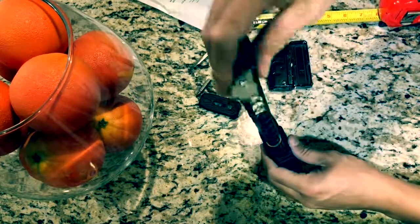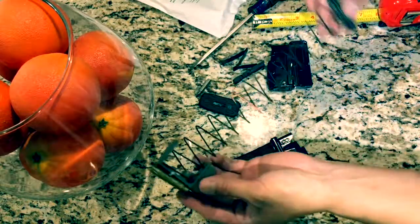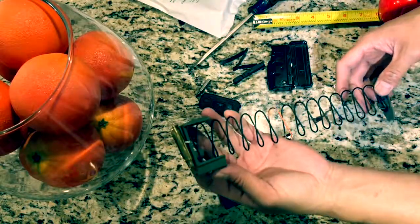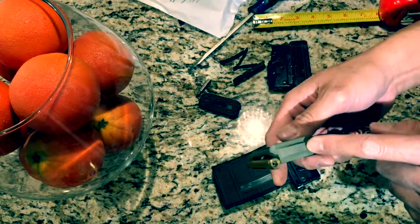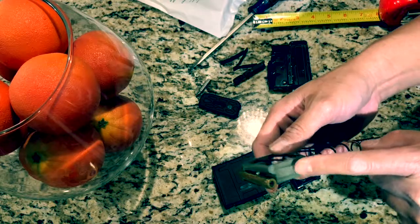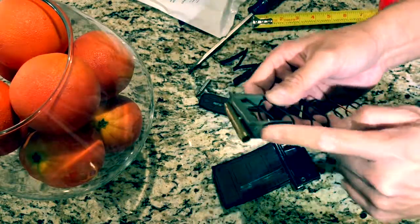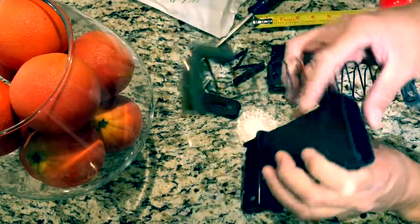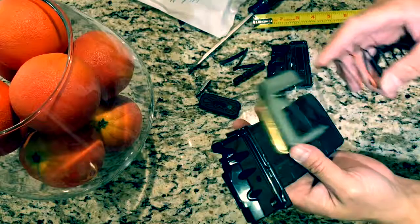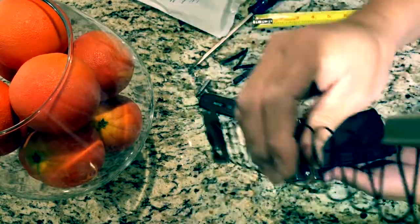I haven't modified or cut any of the spring on this. It's intact. Heads up, on this side, you don't have to file it. It would slide just perfectly without modifying it. I made a mistake because I was playing it by ear, just trial and error. That's all it is.